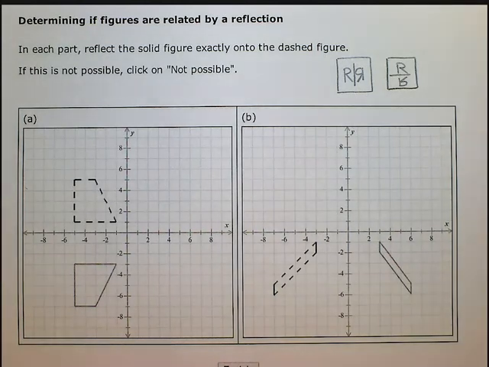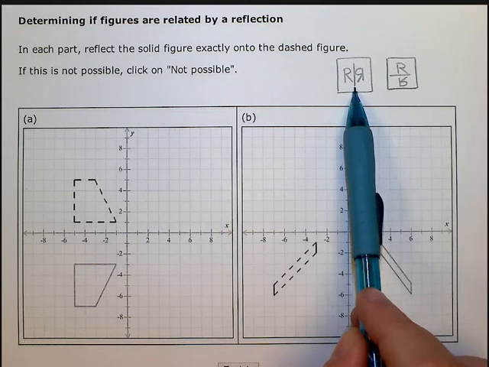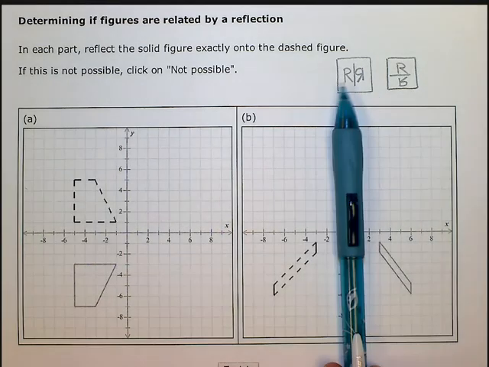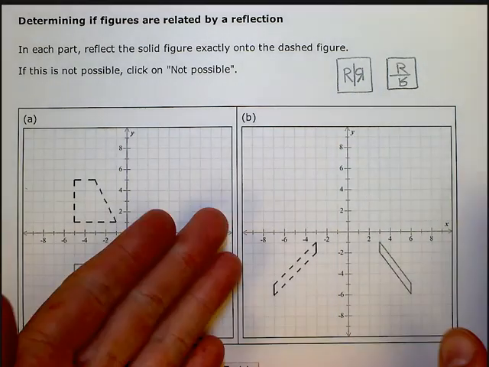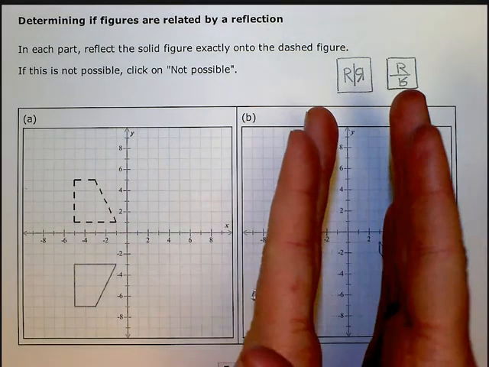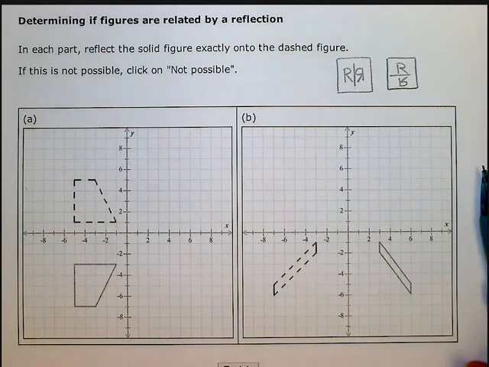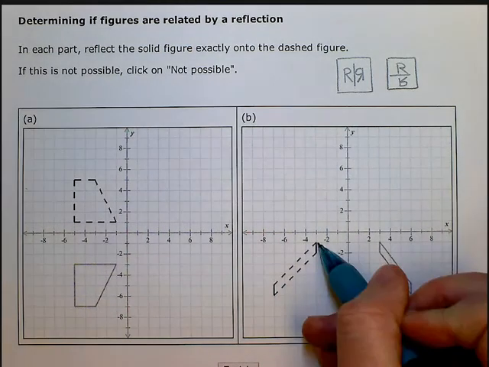But I don't have that luxury when I'm working on paper, so I'm going to explain some of the understanding here to you. Let's go ahead and start with part B in this problem. Here, I think that maybe it could be this reflection across my y-axis, because I can picture myself folding this piece of paper in half like this, and I could see these images potentially lining up. So what I need to make sure is that they're equidistant from the reflection line.